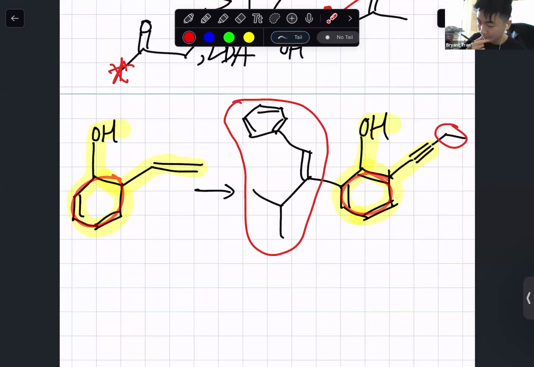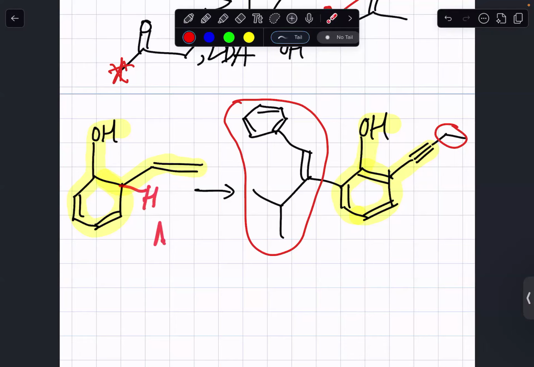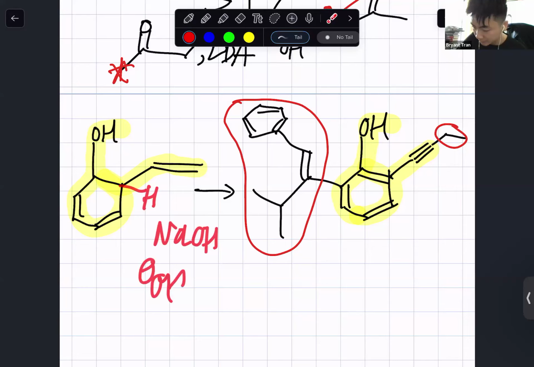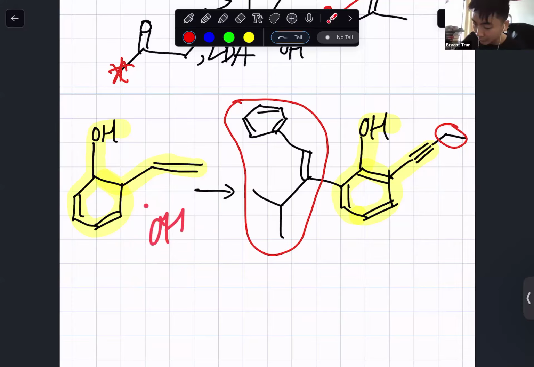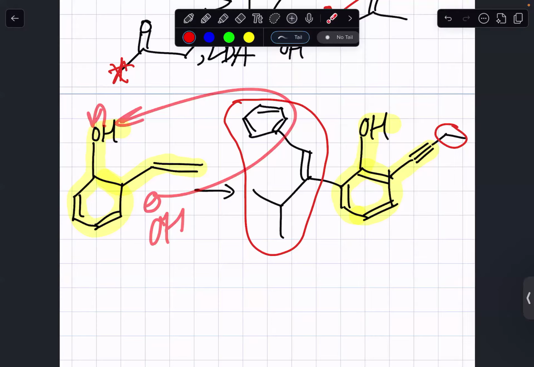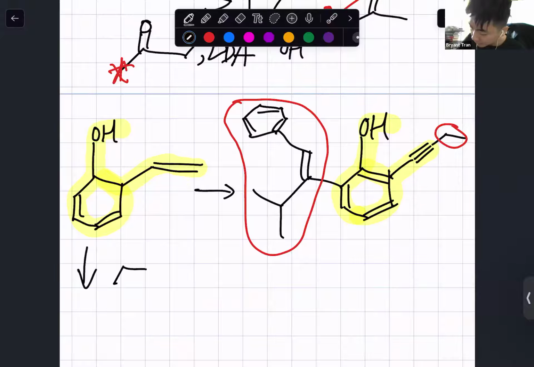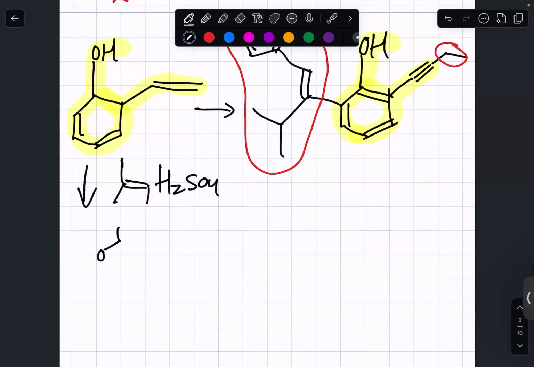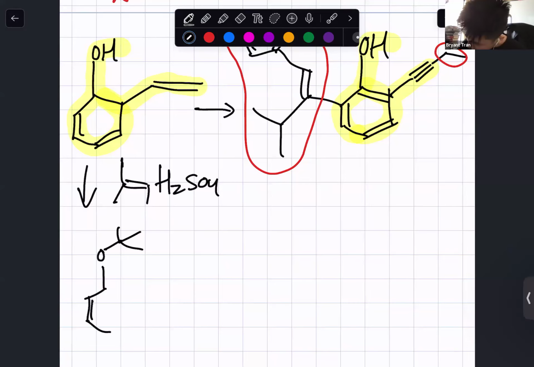How can we get our benzene ring here? I actually don't know. Yeah, so to get a double bond, we know we can do elimination, right? And do we know there's a proton right here? Oh yeah. And then we could do, for example, NaOH, OH minus will grab that proton and make a double bond like that, restoring aromaticity, right? But there's a problem because there is a more acidic proton, which is this alcohol here. So we have to protect that alcohol using this alkene and H2SO4, which will create the ether first.